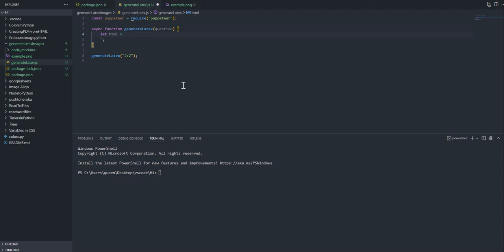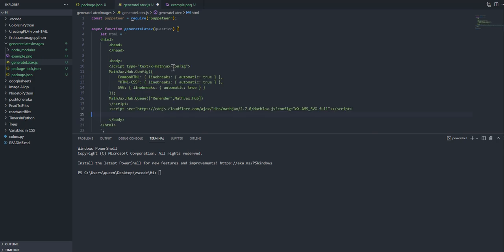The first step that we're going to want to do is declare a normal HTML tag. And this is just really similar to when you're building a normal HTML document. You want your head and you want your body. We're going to come back to the head in a minute, but let's add the stuff that we need in our body. Now this is just a script, so just copy this down from the files that I'll have in my description. And there we go. This contains the commands to take MathJax and display it in HTML.